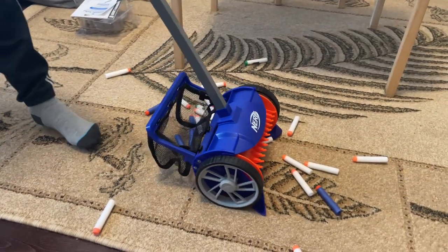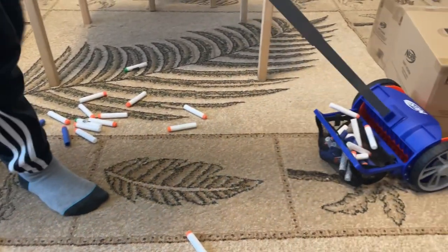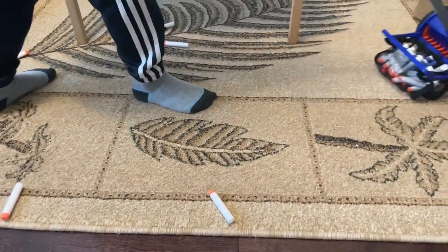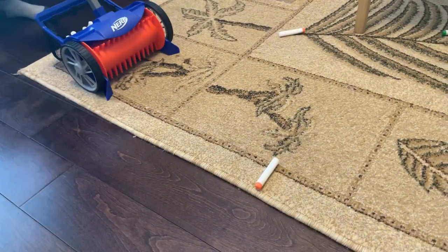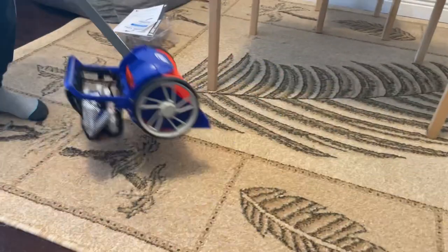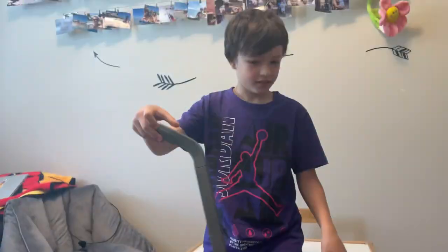Let's see now what we got. Let's see if this can pick up these darts. Oh, it's getting stuck. Oh, it's getting some through. Yeah, here we go. Oh, it's picking it up. Pretty good, it seems like. Here we go. Wow. That's actually very good. That saves you a lot of work from picking it up by hand. Yeah. That is pretty cool. Pretty useful — especially for people who have lots of Nerf blasters and do a lot of Nerf wars, and then you have a big mess with darts all over the house.